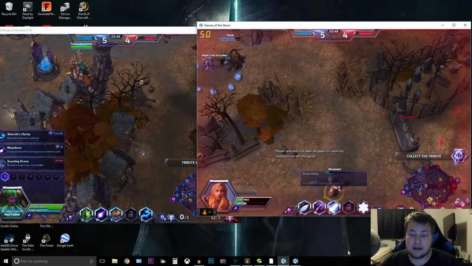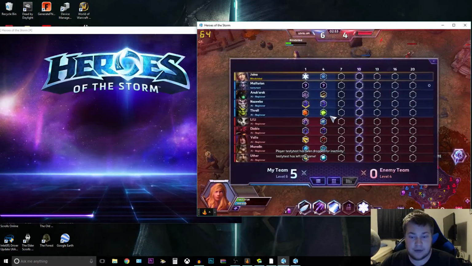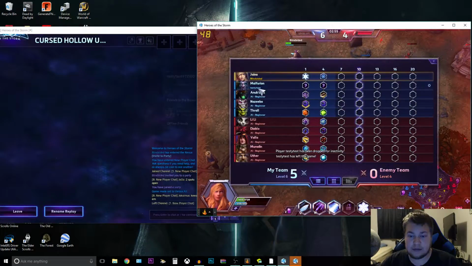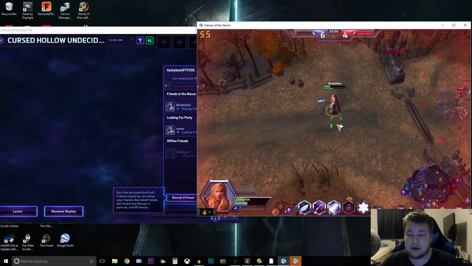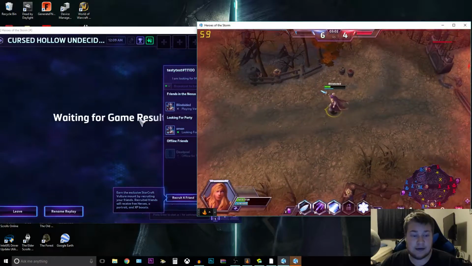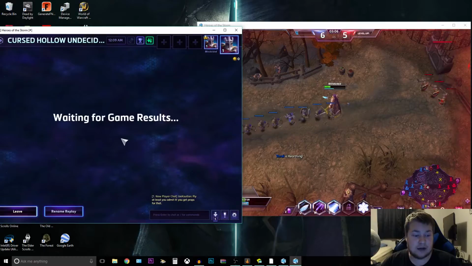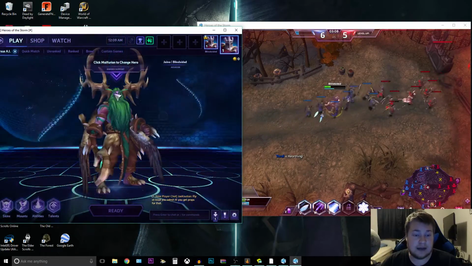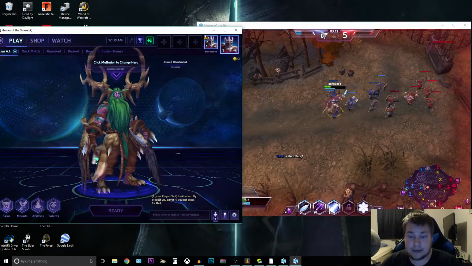Alright, so right there it says player Testy Test has dropped from inactivity. Testy has left the game. Okay, it still shows him right there. Should switch in a little bit. Maybe it doesn't. Maybe that's why this works. But he did get kicked out. As you can see on the left side, he is waiting for game results. I can go ahead and even click leave. And he's back on the home screen. But I can't ready up, and it still shows Jaina right there.